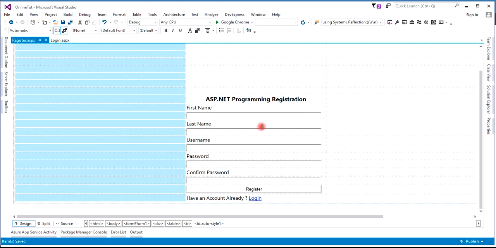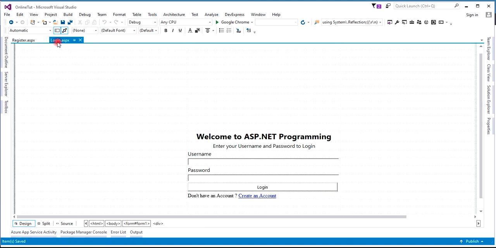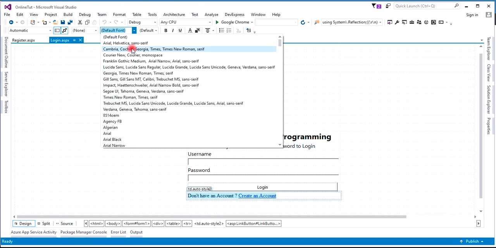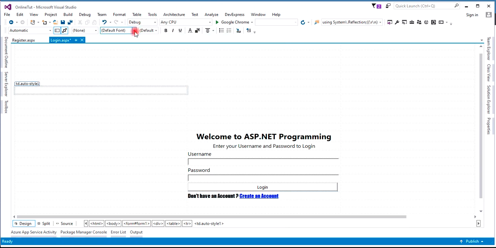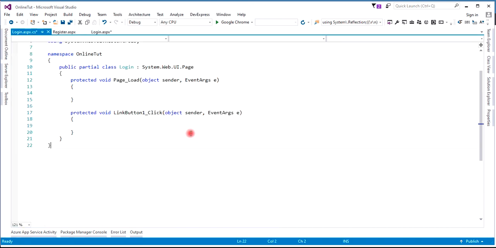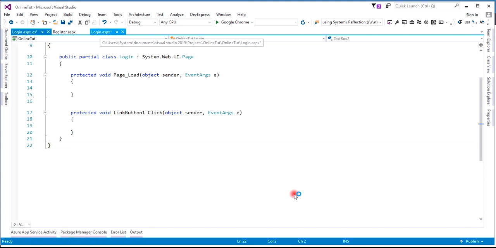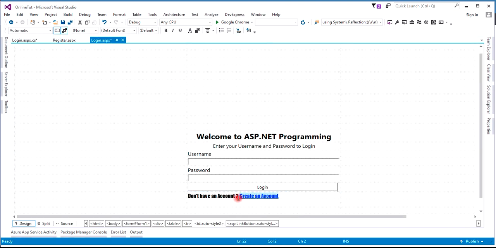We'll save, and then also what we're gonna do is we'll switch to the login form. Okay, so we change the font.